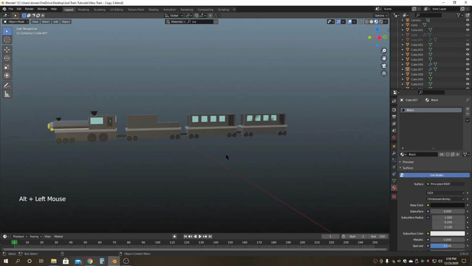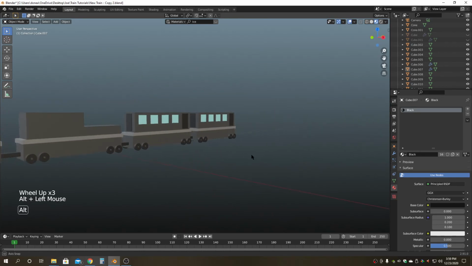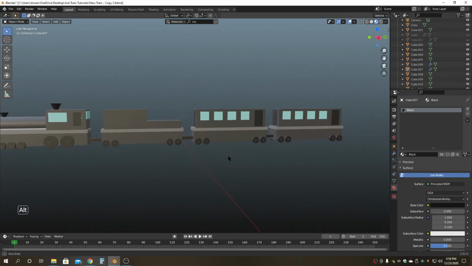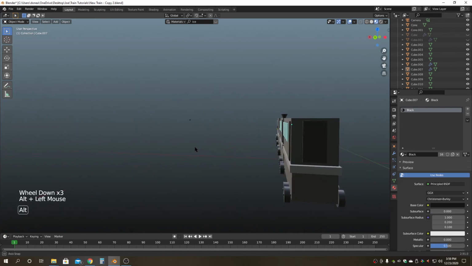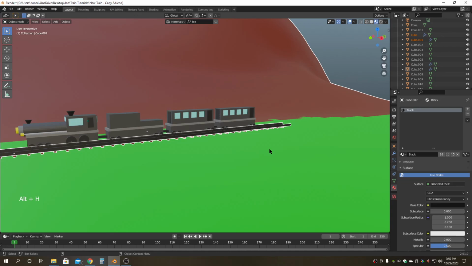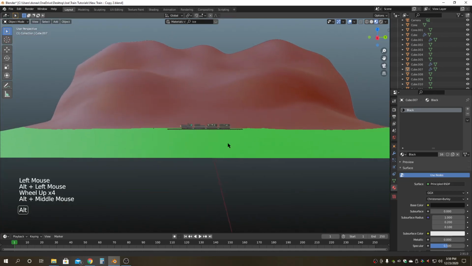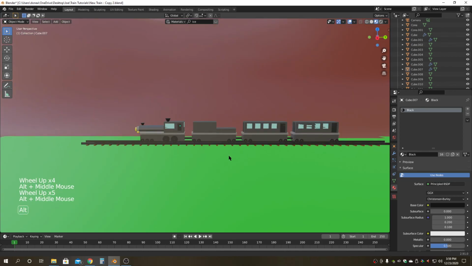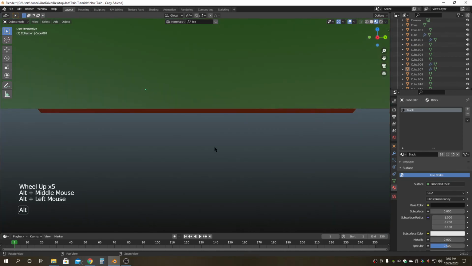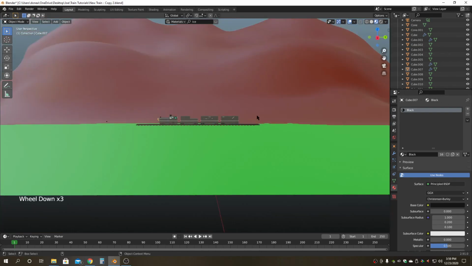So the nice thing about that is I don't have to sit there and try to remember, oh yeah, what color did I put on there? I can't remember. Well, I just want it to be the same as that door, so I'll just click it and say Make Links to that door. And there we go. Our train has materials on it. So let's Alt-H to unhide everything. Hit A to show it all. Whoop. We're getting closer. All right, rock and roll, buddy. Bye.